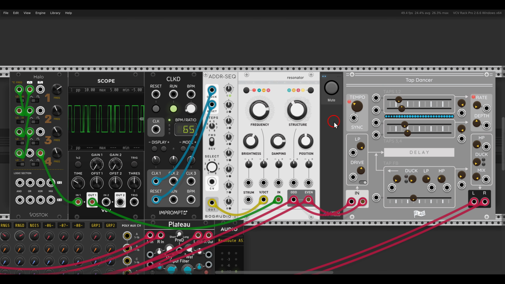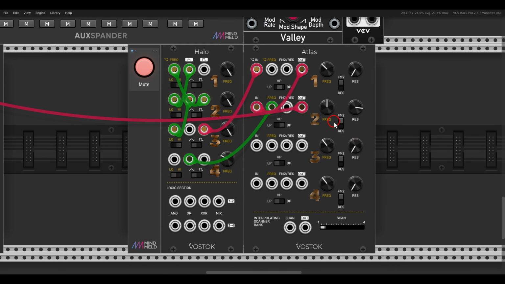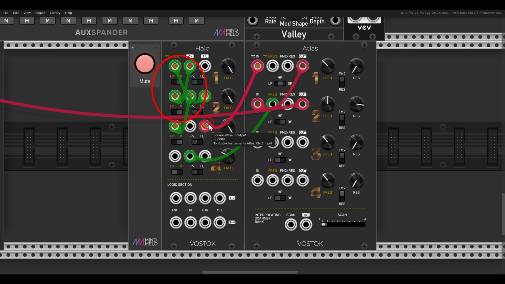You can also get fun noises from cross modulation. Here I'm using 3 LFOs again to modulate each other, again at audio rates. Right, and another LFO is just modulating the filter. So it's the sound source and the modulation source.